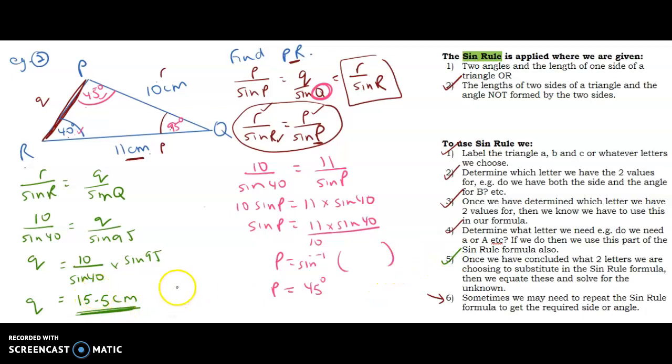So I hope you understand. What I had to do in this particular question was, even though I was asked to find this Q, I didn't know anything, I only knew small p. I knew this, I knew this, I knew this, but I didn't know what this was. I had to end up using P and R first and then substituting for Q. So I hope that you understand and I hope that you follow.